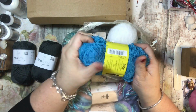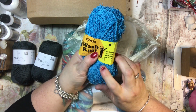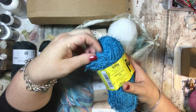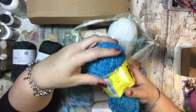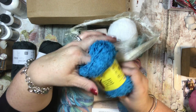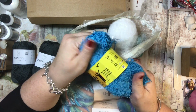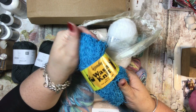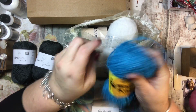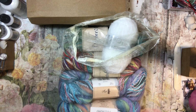And then I got this one, and this is Scrubby material. It's called Wash Knit, and you can make a wash mitt or a pan scrubber, and it's like scrubby, so that's pretty cool. And I remember they had, and this is in the shade Splash, they had lots of different colors, and I thought I'd pick something that I wouldn't normally pick, but I like the color. Like, I don't think that I'd wear this really, but I thought that it would be cool to make something with it. So that's kind of cool. I'm kind of excited about that. I want to try this out. I mean, it would definitely exfoliate and be nice to wash with. It feels good. It's not too scratchy or anything.